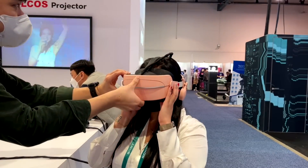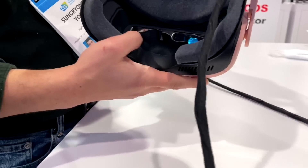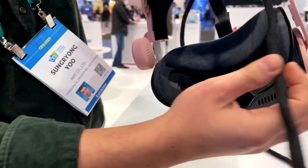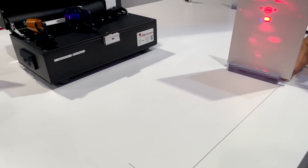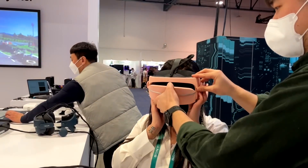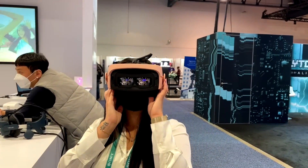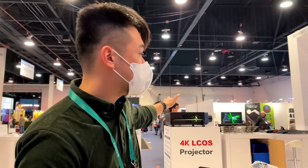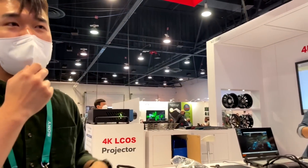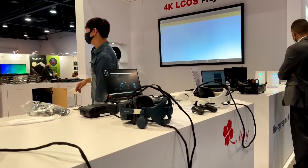Next, I got to try a combined AR/VR headset by a Korean company called May. Their headset uses L-CAUSE technology to project images on clear lenses, meaning you can remove the front panel and go from VR to AR. This was just a prototype and is not on the consumer market right now, but in the future something like this may make its way to consumers and could bridge the gap between AR and VR.